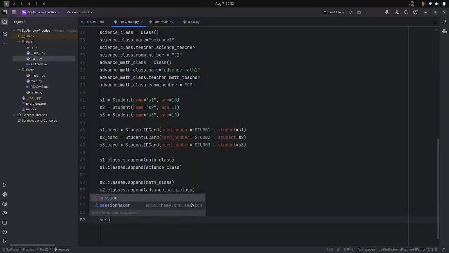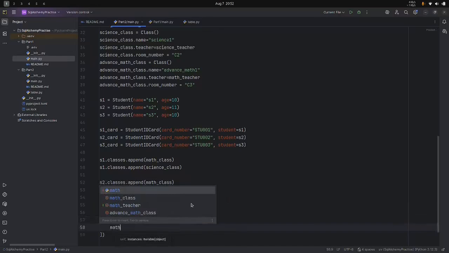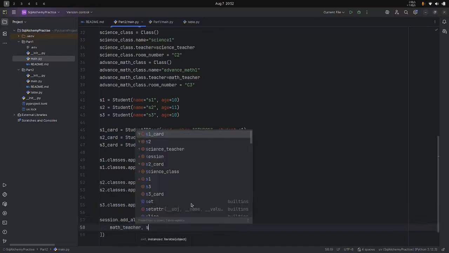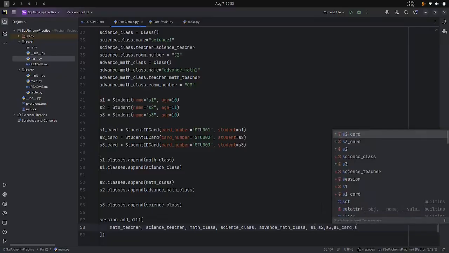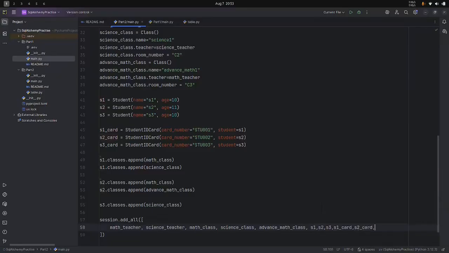So session dot add all, we will create a list: math teacher, science teacher, math class, science class, advanced math class, S1, S2, S3, and only the cards, S1 card, S2 card, S3 card.